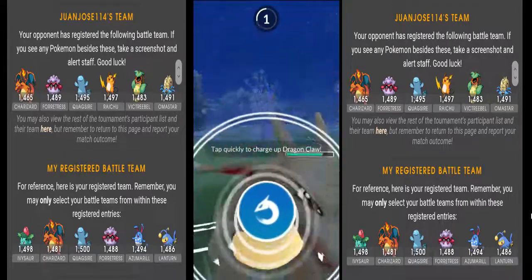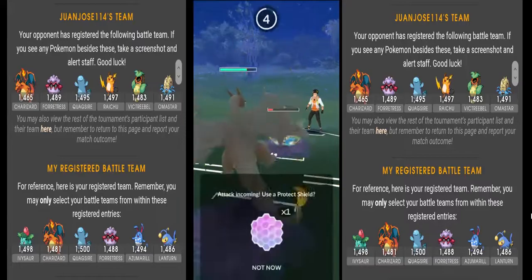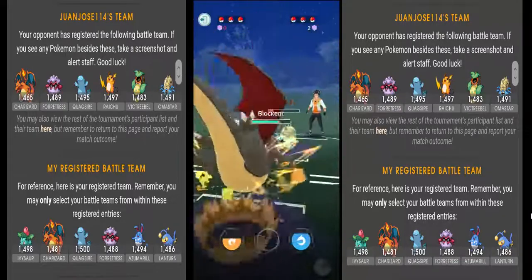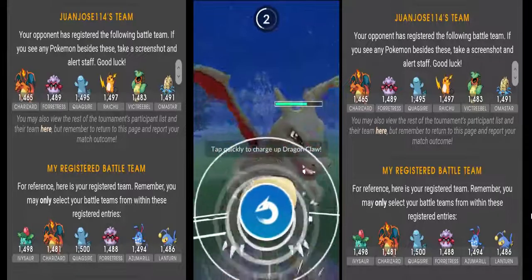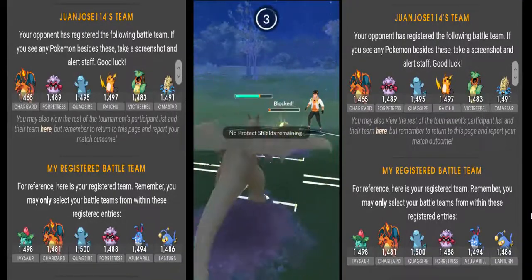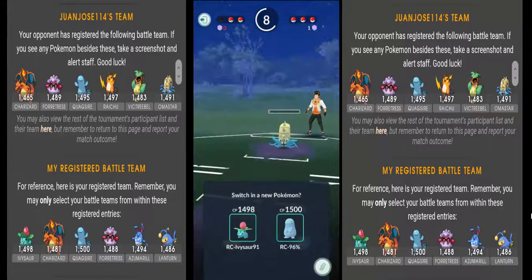So at this point I was trying to see like, okay, if I get some fast moves off. Yeah, he counted right. He did good. And I'm out of shields and he's already using Ancient Power. And this is where I'm like, okay, I gotta get my last attack off. And this is where he shields because he has an Ancient Power ready to go. So I have no shields and he has 1 shield advantage on me right now. Yeah, that thing hits hard.